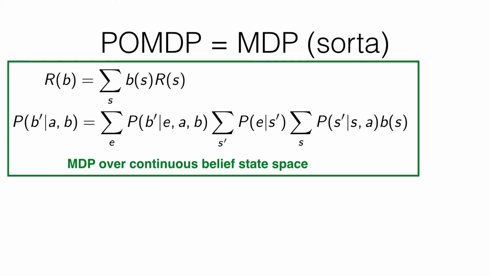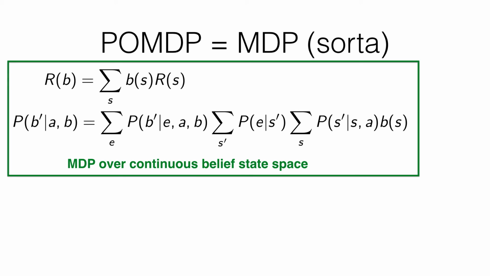Okay, the problem is that the state space of all beliefs, I already told you it's a generalization of the original state space, but it's an infinite state space because it's a continuous state space over all probability distributions, and as long as you have more than two underlying states, there are infinite ways you can write down probability distributions. So it doesn't work as great as with a traditional MDP.